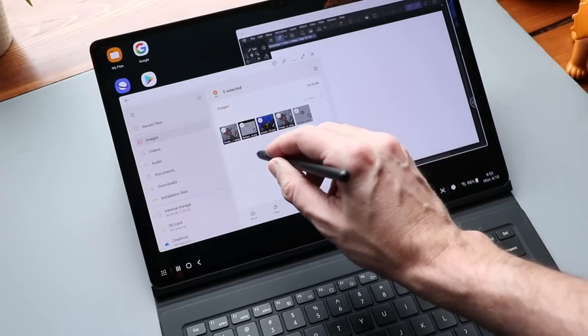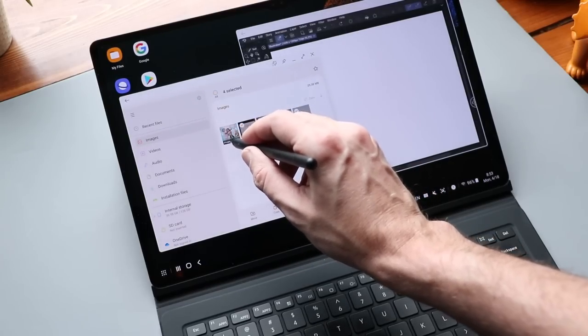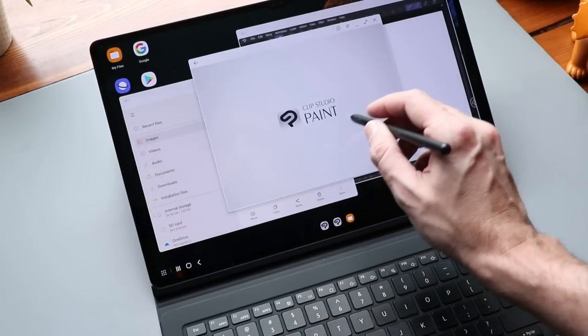I have a folder open and I want to take an image from that folder and drag it into an app that I have open and then draw on it. That's how I'd work on the desktop, but it just doesn't work like that here. You can't drag anything out of programs or drag things from app to app. Everything is just sealed off the way Android apps are, because these are Android apps. I would assume it's because the people who made the file app for Android just never expected it to be used this way, so it doesn't work that way.